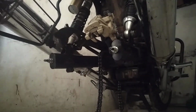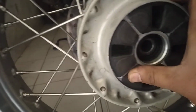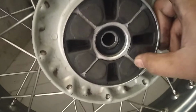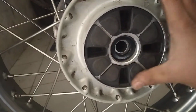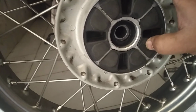Just a second. So can you see the tire here? These are the hub dampers. This could also be one of the reasons which causes the wobbling. And I think maybe it's because of the hub damper, because if I feel it, this one is a bit uneven. It's not properly seated, and I don't think there is any other space below this, so I cannot push it further, and the rest are absolutely in line. So here is the problem. Maybe I think this is causing the problem.